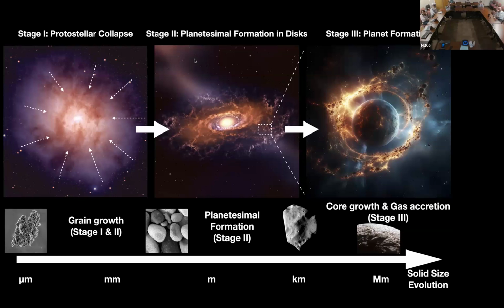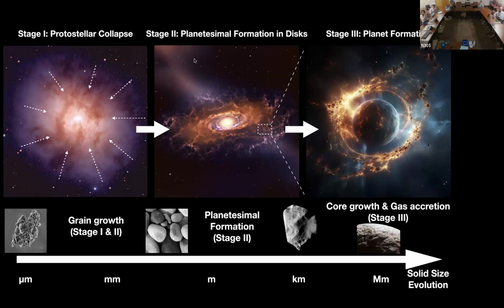To build up to planets, the dust has to grow all the way from micron-sized particles to planets, right? First, they grow mainly by coagulation, meaning that very small dust grains collide and stick to each other, and then they can grow to millimeter or centimeter sized pebbles. Then these pebbles have to grow to kilometer-sized planetesimals, which is the second stage. When these planetesimals are massive enough, they will further go through core growth, and then probably also gas accretion to finally form the planet. In this talk, I will try to cover all of these different stages if time permits.